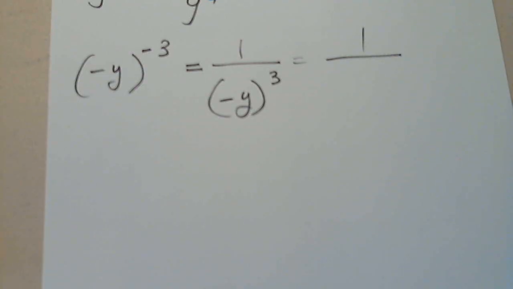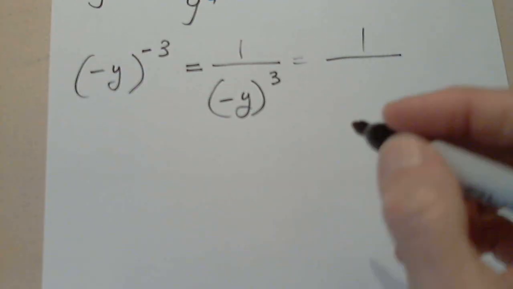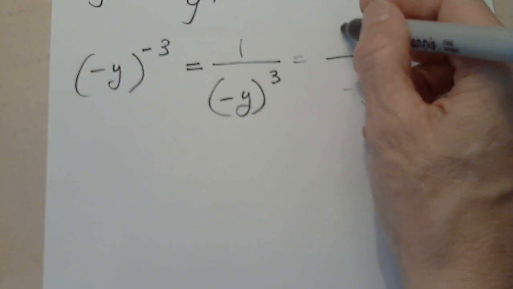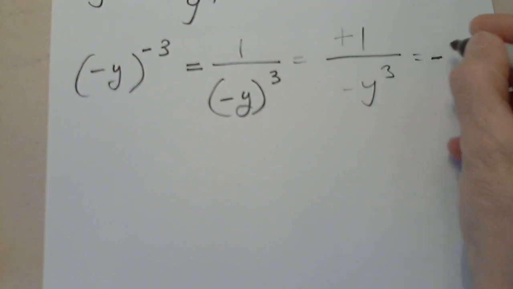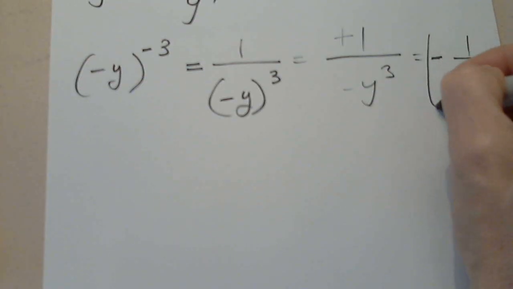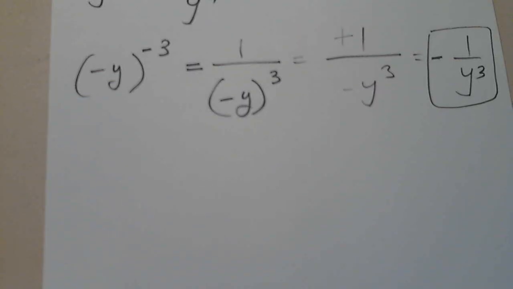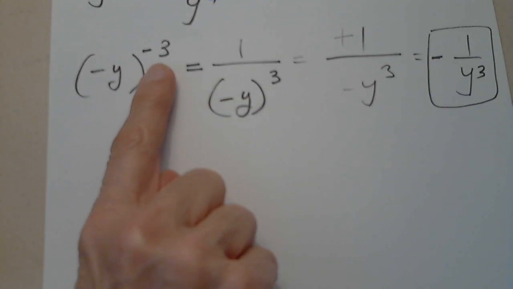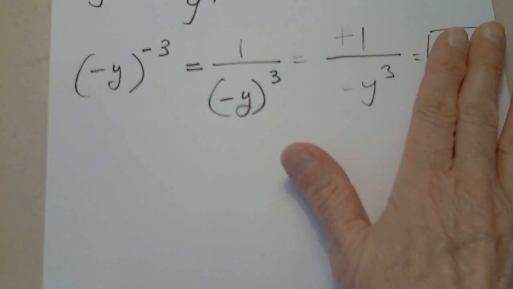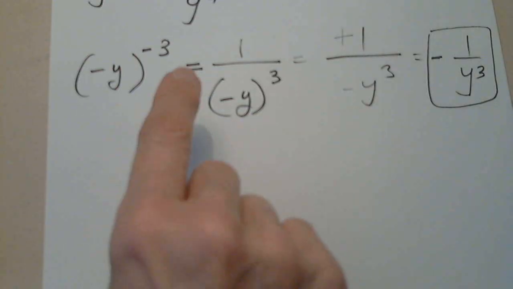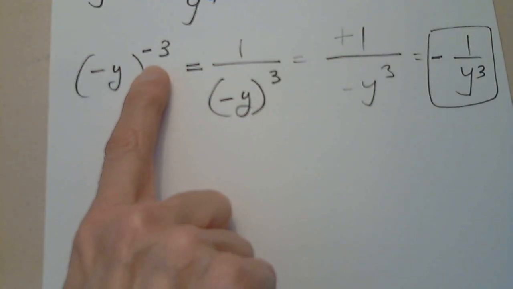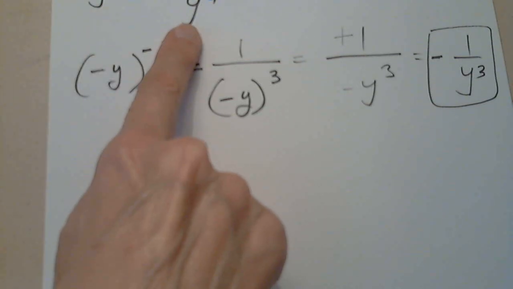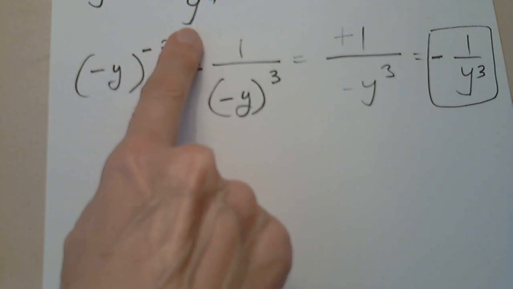Negative y to the third power? Negative y to the third power. Now we have to put the negative in front because there is a positive here and a negative here. So this is the final form. So please never assume that when you see a negative exponent, the answer will be negative. It may, but do not ever assume that a negative power will result in a negative quantity. It may or may not.